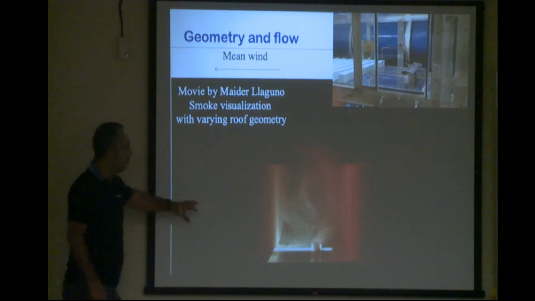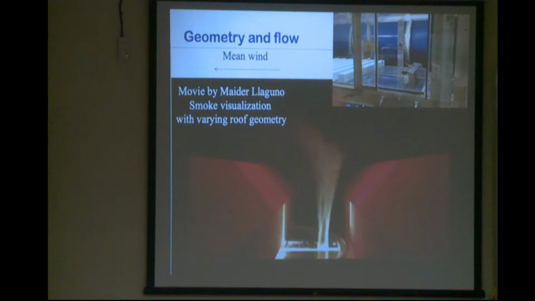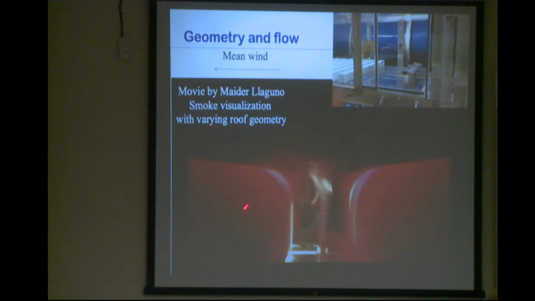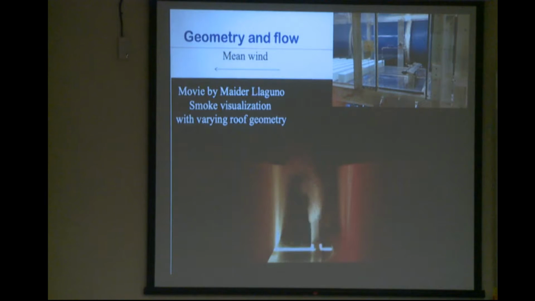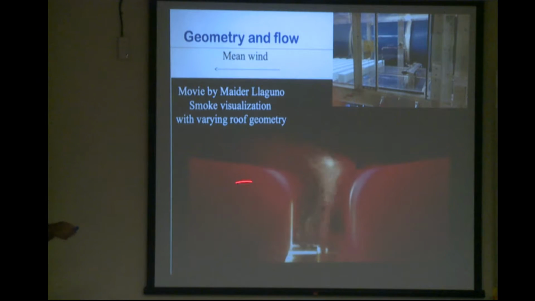So this is a video in a wind tunnel. It starts with a flat roof. You see the circulation over a flat roof. This is round roofs, and before that it was an angled roof. Let me rewind it. You see that the flow here is pretty much a vortex trapped between the flat roofs. Here there's a very different type of circulation, and here is also very different when you go to round roofs. So the street ventilation is very different.